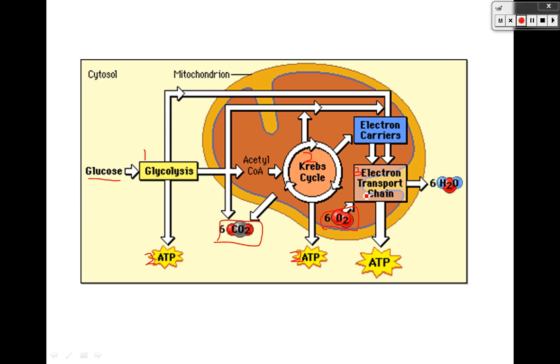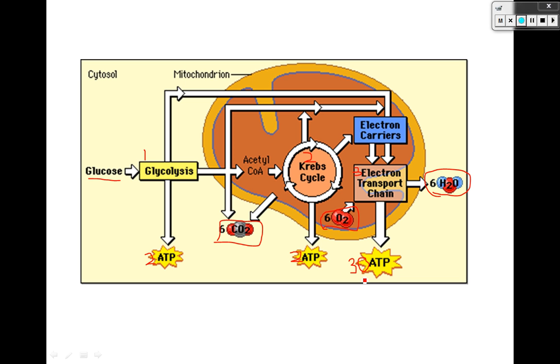So that oxygen comes in the electron transport chain. This is also where you get water as one of your products. So now you see all of your reactants and your products that we know of. And here you get anywhere from like 30 to 32 ATP, okay? So total, if everything is working as efficiently as it can, you get somewhere between 34 and 36 ATP. So that would be 30 plus 2 is 34, but sometimes this could, at maximum efficiency, be even up to 32. So it's really that electron transport chain that's giving us the bulk of our ATP.